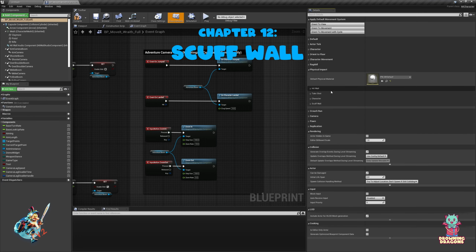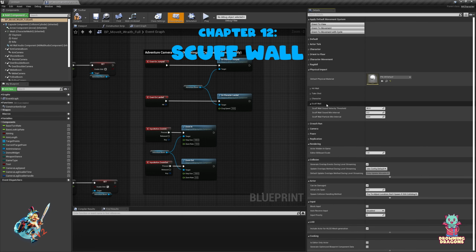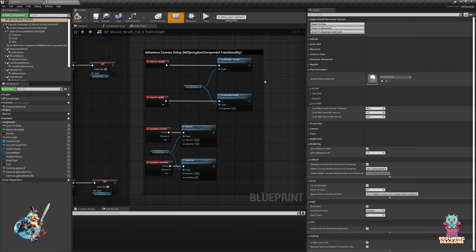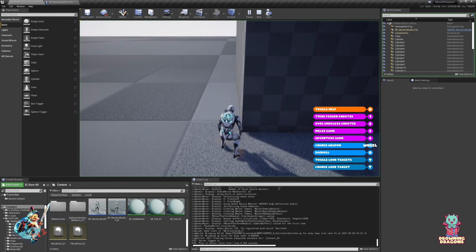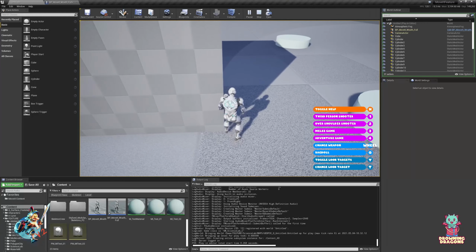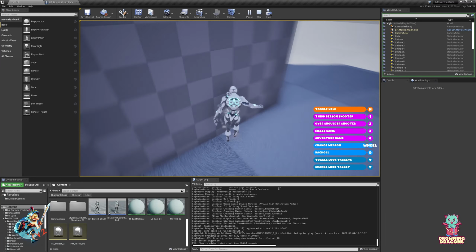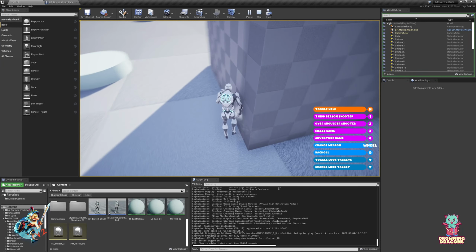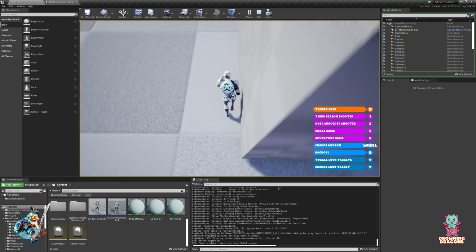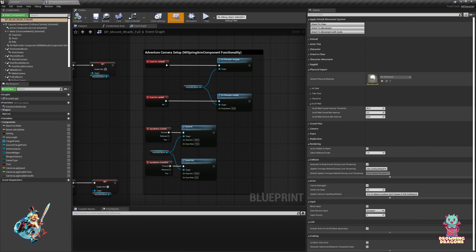So, scuffing the wall. I mean, it's effectively like hit wall, only it's when you walk alongside it. See those particles that pop up as you walk alongside it? Yeah, it's not a continual thing, and how continual it can be really depends on your angle to the wall. The default settings are basically set up so that it doesn't trigger easily.